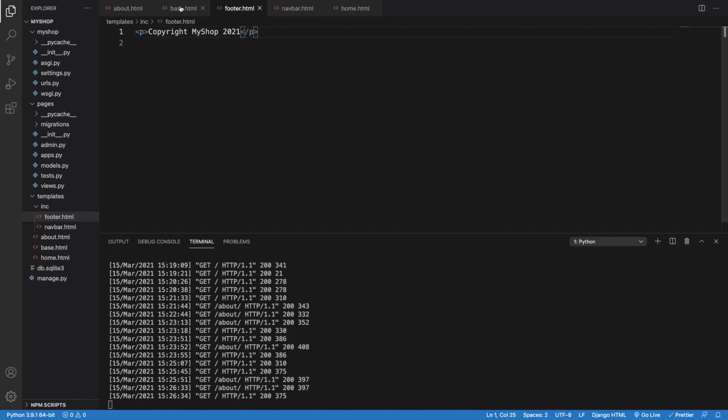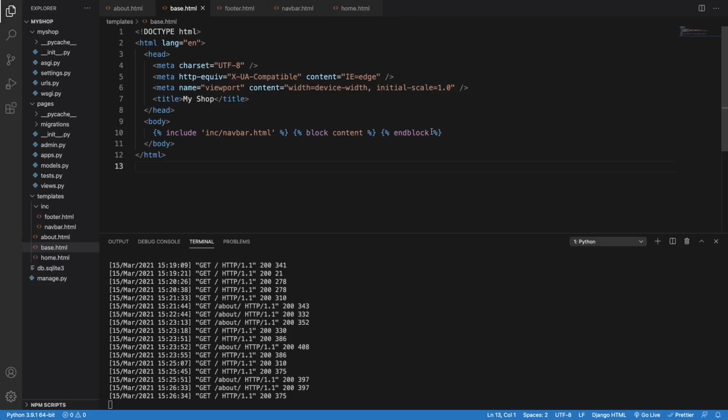If I do this, I'll just copy this particular thing and paste it in base.html and change the name to footer.html.